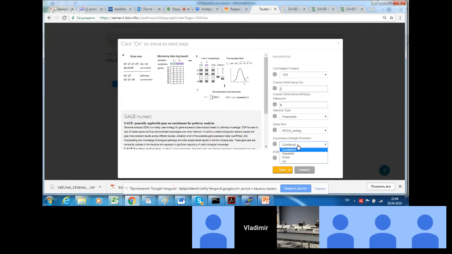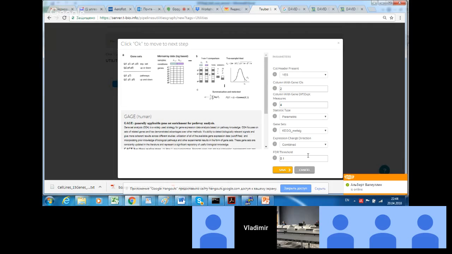We select genes we consider: only upregulated, only downregulated, upregulated and downregulated considered both but separately, or considered in combination. And we additionally set a threshold for visualization.